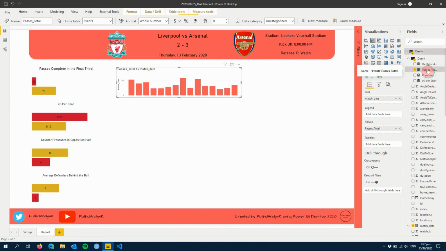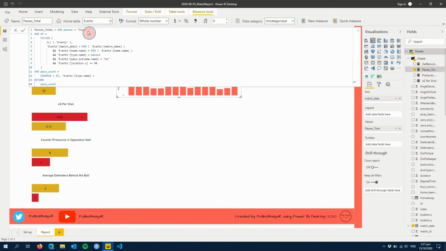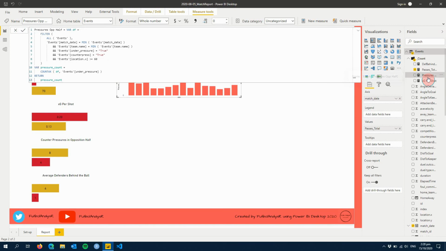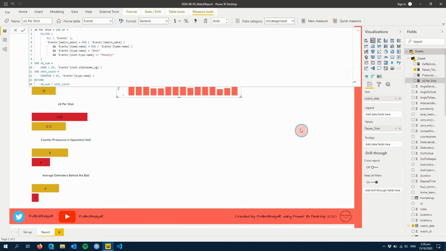To make this work, there's one small change we've had to make here. I've stopped using team name as a variable at the top here, and our match date now is included here rather than match ID. Those were two things causing me some problems, but they're also coming now from just our events table. So what we've had to do is do that for each of our variables here on the right hand side.